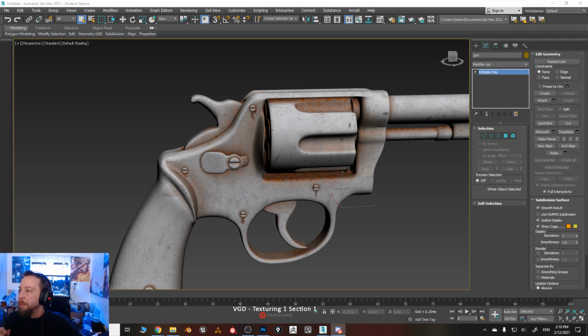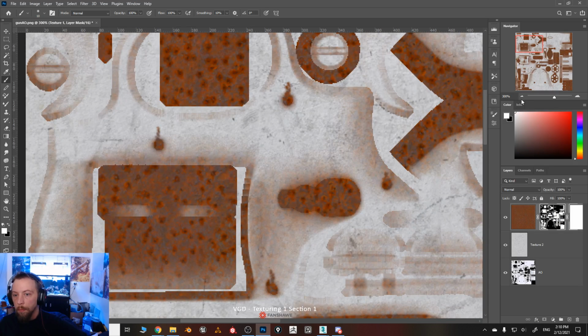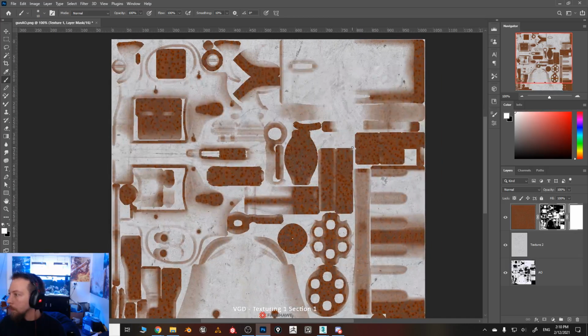That's not an AO. It's because the shadows from the Max default light are different than an ambient occlusion shadow.